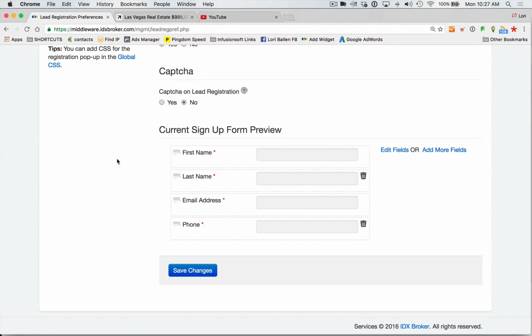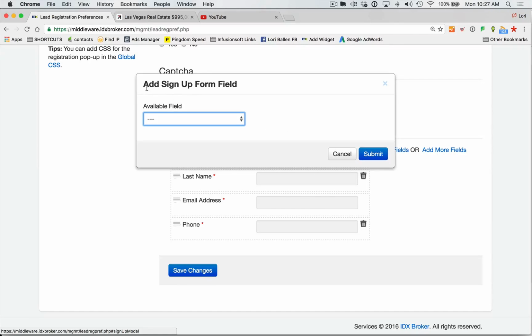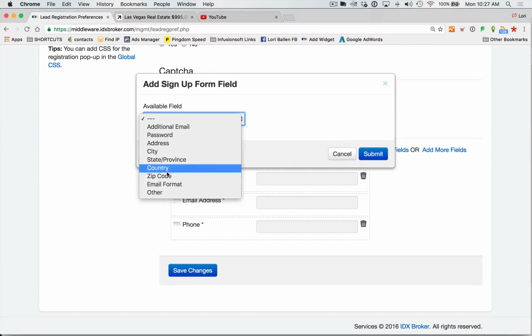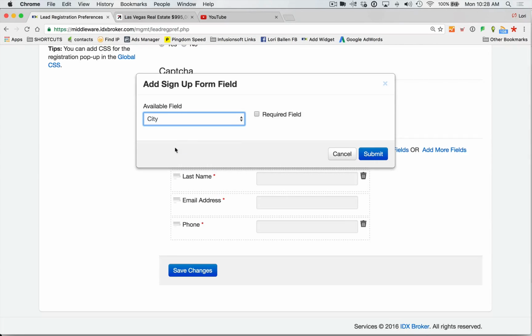So you're going to have to decide. On standard, when you look at this form, it won't have the phone field in there. So I'm going to show you how to add that. You go over here to add more fields, go down here. Phone would be right here in the selection. It's not in my case because I've already added it. Once you choose which one you want to add, let's just say we're adding city, make sure you check that little box to make it a required field. So for me, I'm going to do first, last, email, and phone, and I'm going to require the field.